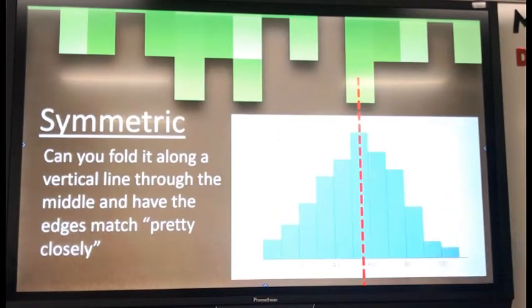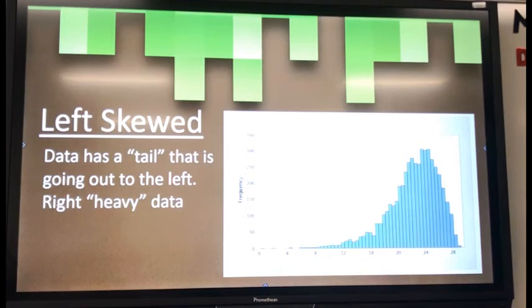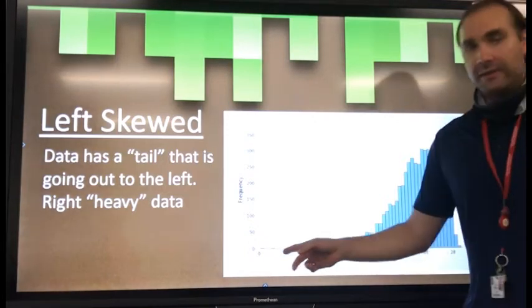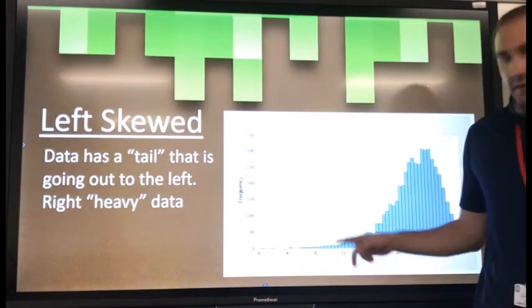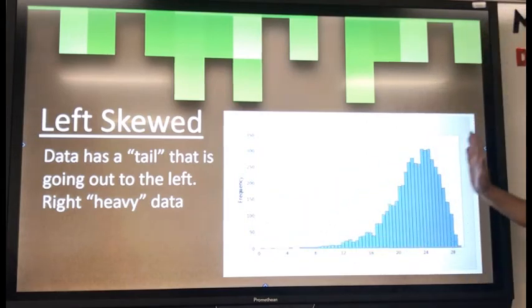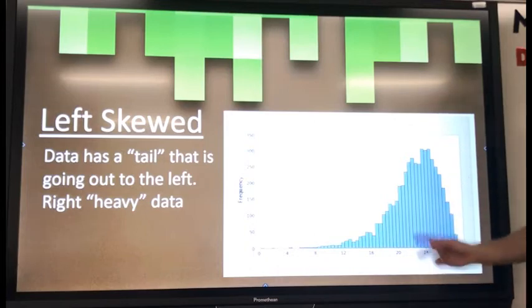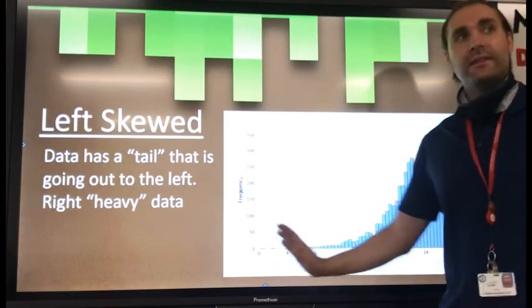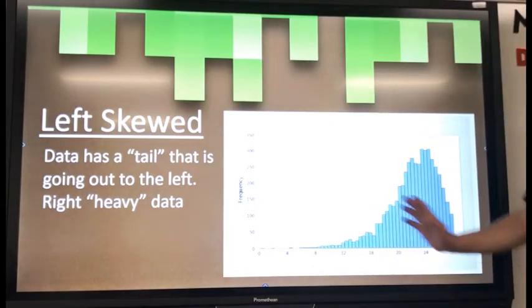Usually. Except for when we get into what's called skewed. You can either be skewed on the left or skewed on the right. Notice the skewed is referring to the tail. This is left skewed, so I have a tail on the left side. It's not talking about the greater values being skewed. You might want to call this right skewed because you see more stuff on the right, but you would call it left skewed because you see less stuff on the left.